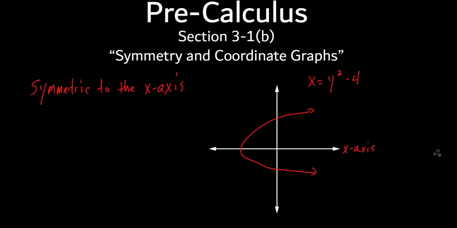What we want to do is just see, and the question is, what is it symmetric to? Is it symmetric to the x-axis? What do you think the next one's going to be? Symmetric to the y-axis. Very good, okay? And then it's symmetric to a couple other things you probably wouldn't guess, but we'll look at that in a second, all right? So before I show you the next thing, let me put a point here.